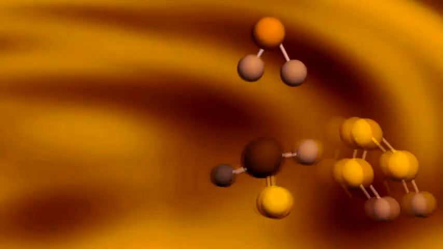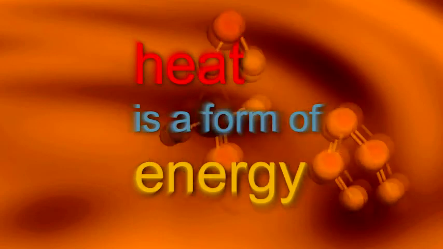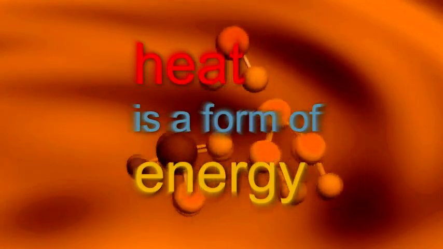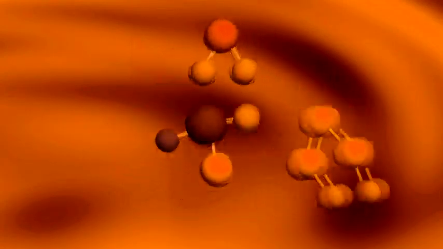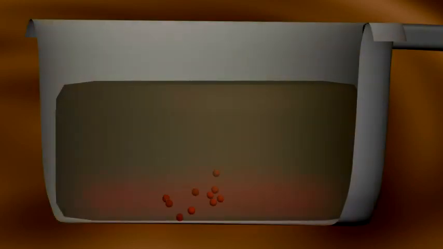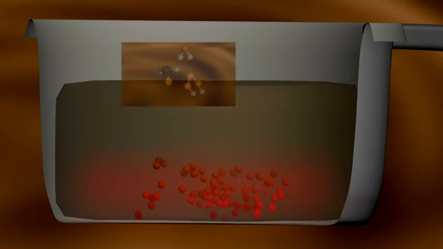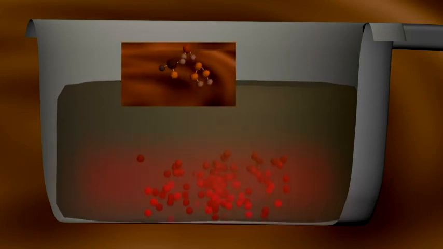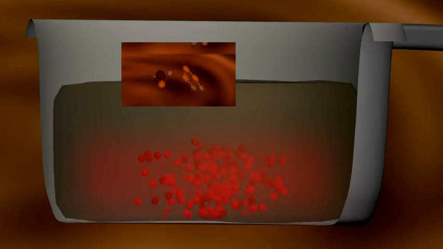Heat is a form of energy, so adding heat makes the particles even more energetic. We heated the hot chocolate on a stove. Liquid at the bottom of the pot was closest to the burner and got hot first. As it gained heat energy, its particles bounced harder and took up more space.